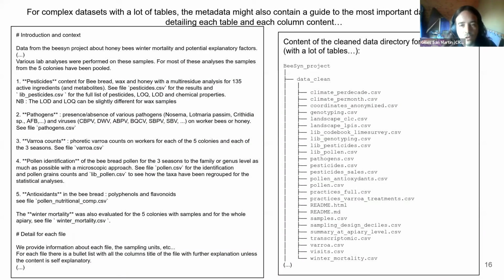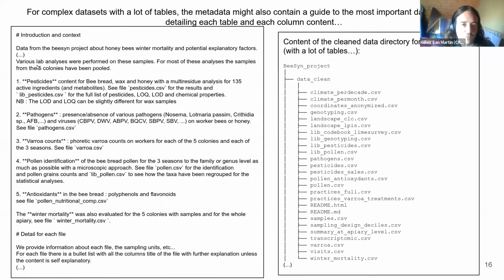This is another case. In this project, you can see that you have a lot of tables. So it's really a lot. And if somebody other than you should understand what is in these tables, it will be quite difficult because of the number of tables. So sometimes for the metadata, you can first begin with some kind of guidelines to find your way about which tables are the most important.